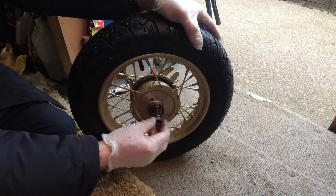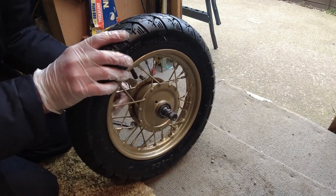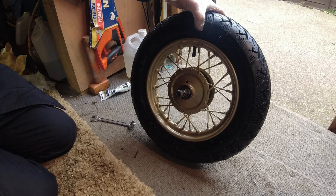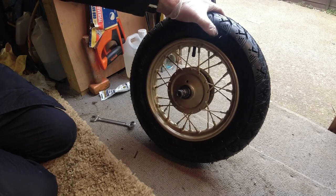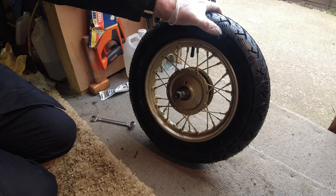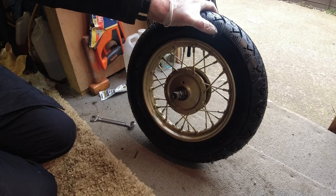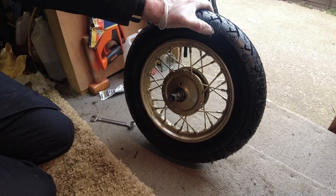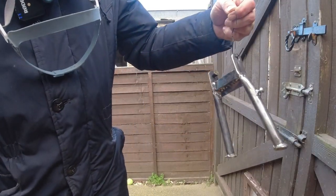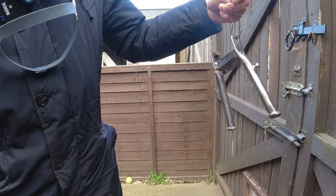Okay, so these are just the wheel locking nuts to go on the frame when that comes back. Yeah, there are nice new bearings in there and we can readjust all that once it's on the bike. I'm trying to get the front section done - suspension, the wheel, and I just need to do the stand as well so it can stand on its own three feet. I'm still waiting for the frame to come back and the petrol tank's gone away. Now the last job of the day - I've sanded the stand back and it's actually in quite good condition.